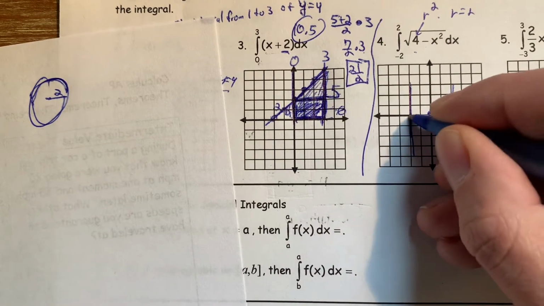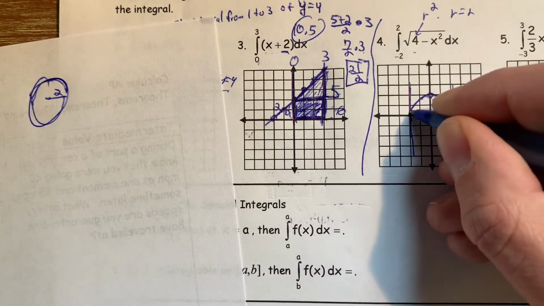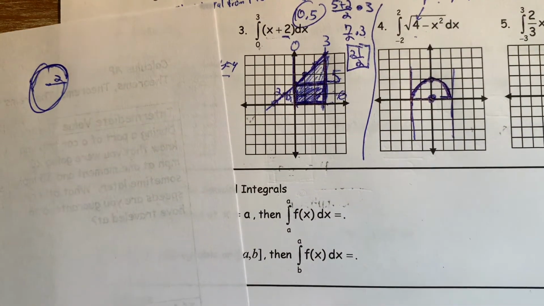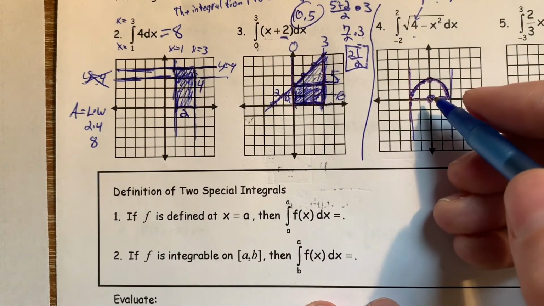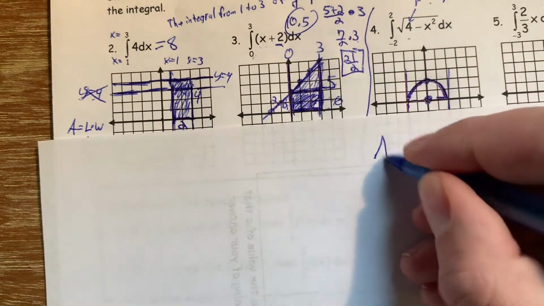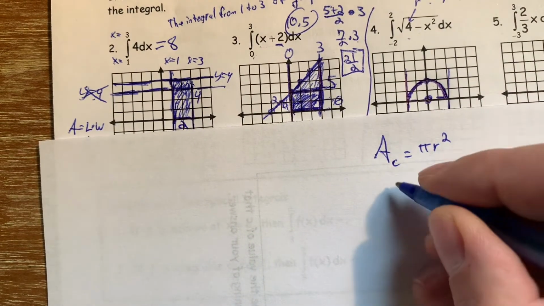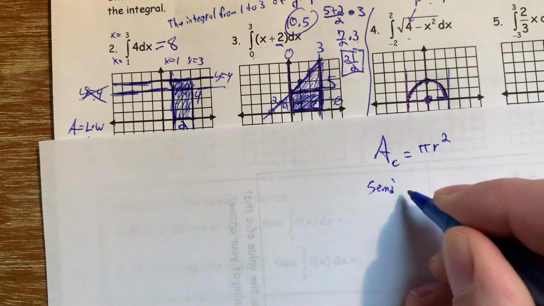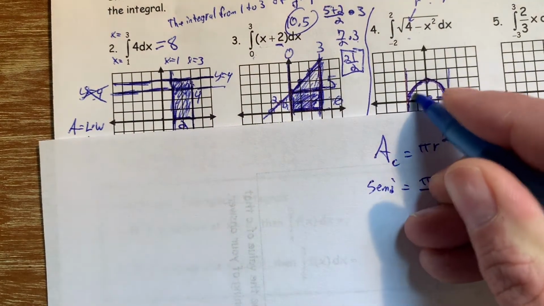And so this actually looks like this. So it's a semicircle. And we should be able to find the area of the semicircle. What is the area of this semicircle? Well, I hope we know that the area of a circle is pi r squared. And so if you have a semicircle, you just take the area of the whole circle and then divide that answer by 2, and that'll be half of the circle.